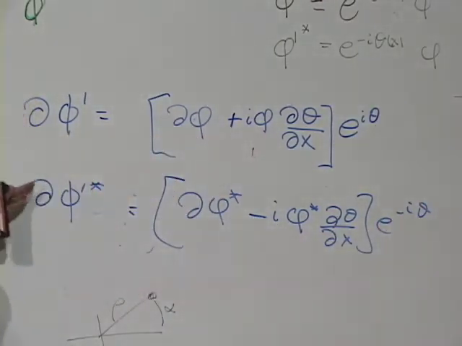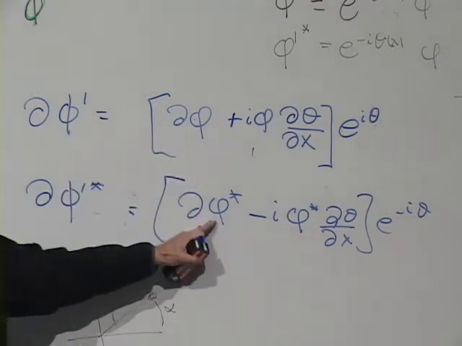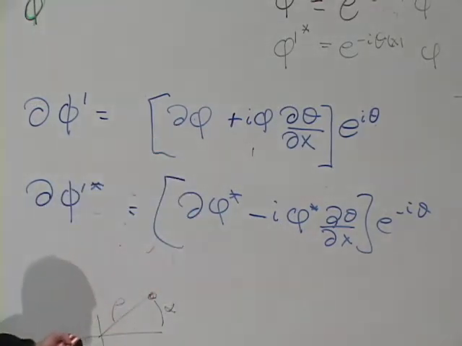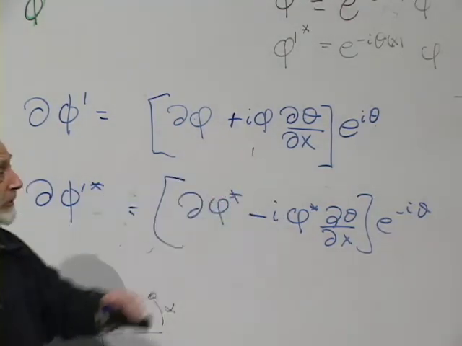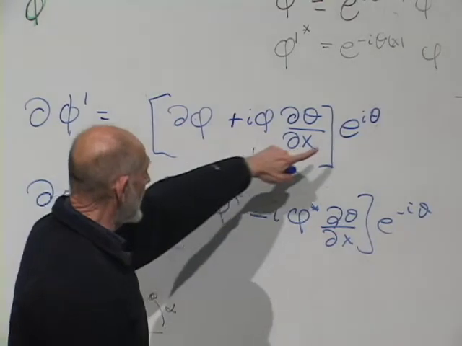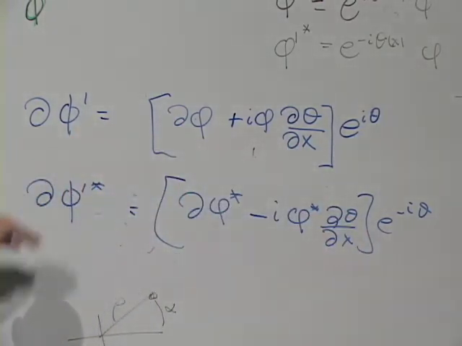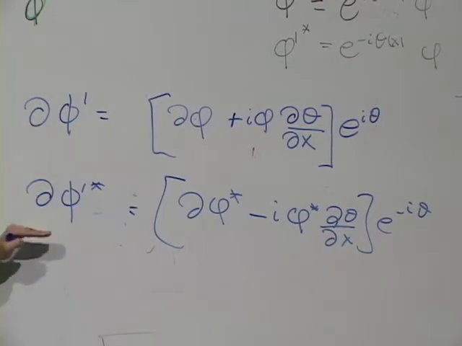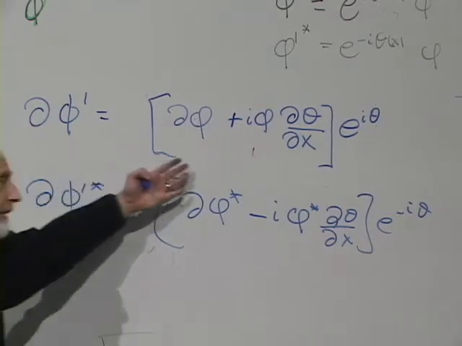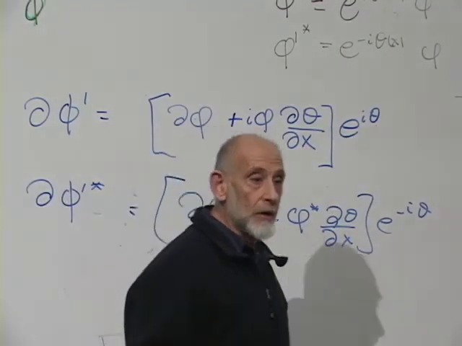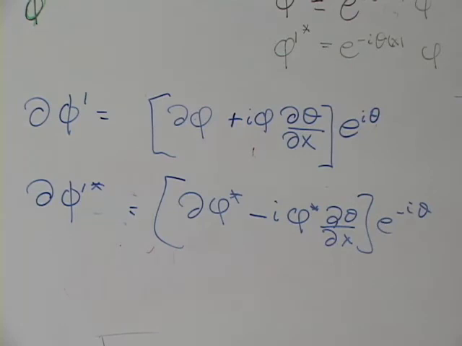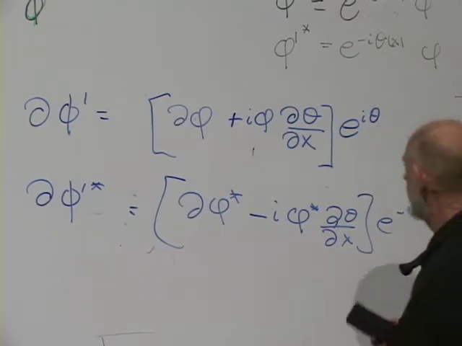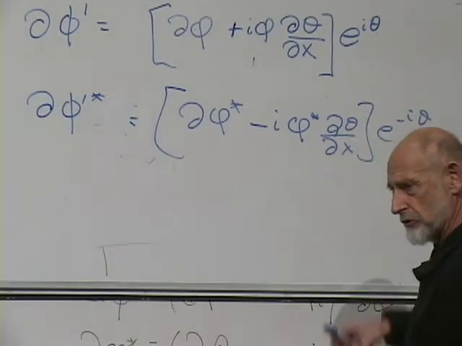Now what we're going to do is we're going to multiply these two and see if it's the same as just multiplying the original derivatives of phi and phi star. Well, obviously the answer is no, because there are some extra terms here, but let's see what they are. Let's just check. First of all, the e to the i thetas will cancel out. So when I multiply the derivative of phi prime times the derivative of phi prime star, at least these factors will cancel out. In other words, the factors will cancel out if theta doesn't depend on position. If theta didn't depend on position, then these would cancel out. So let's just erase them. Well, I'm not going to erase them. I don't want to write the wrong equation, so I'll leave them up there.